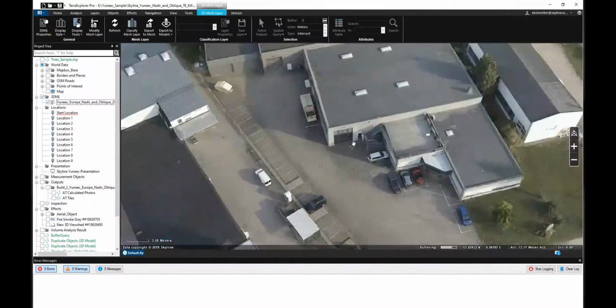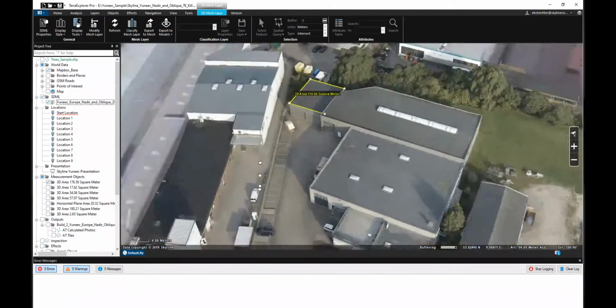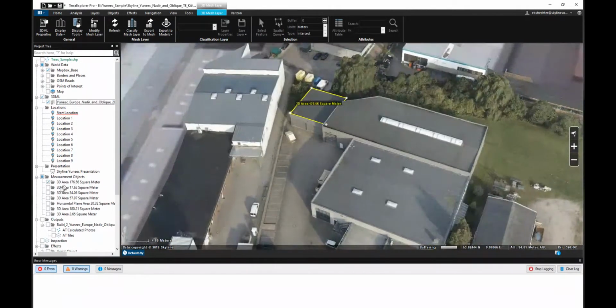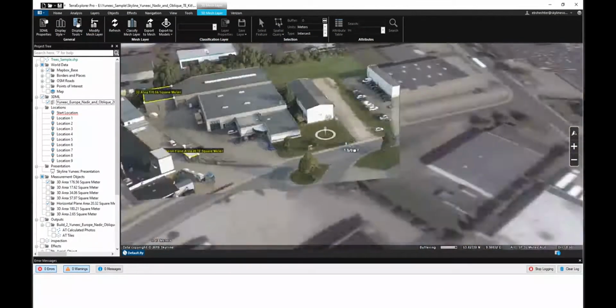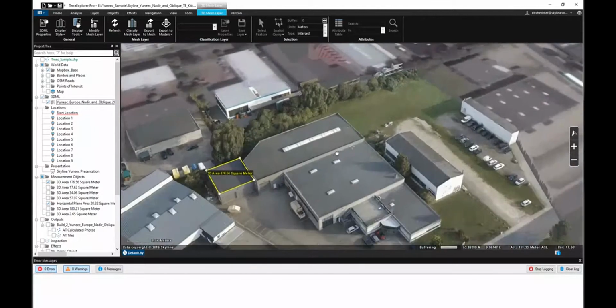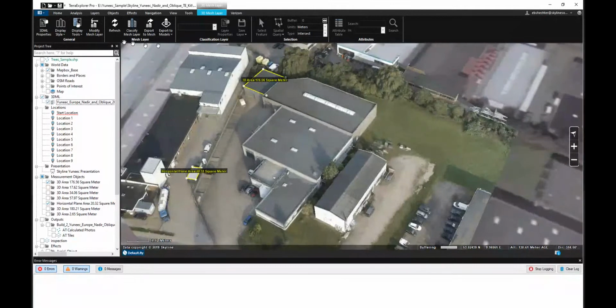Okay, so once the 3D mesh is inside TerraExplorer, we could do a lot of different options, such as measure 3D areas, vertical areas, horizontal areas. So everything is measurable and has a geospatial, both location and geospatial reference.